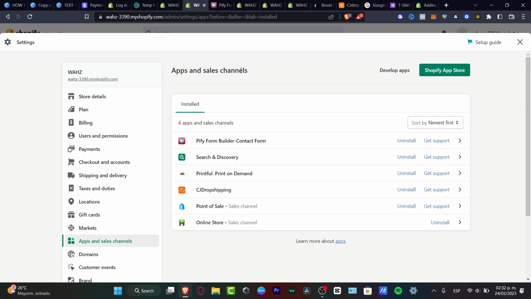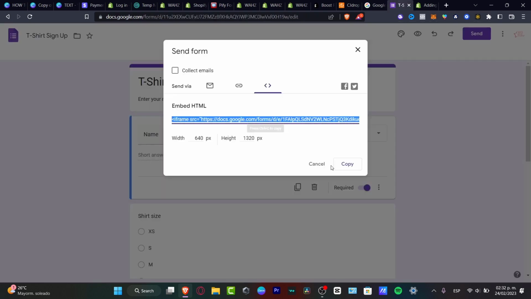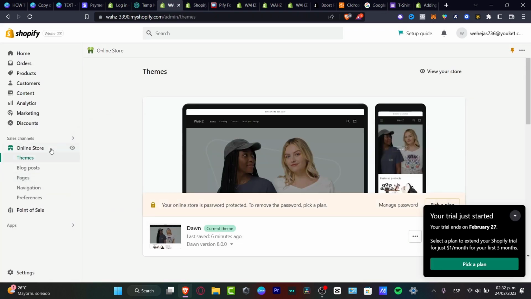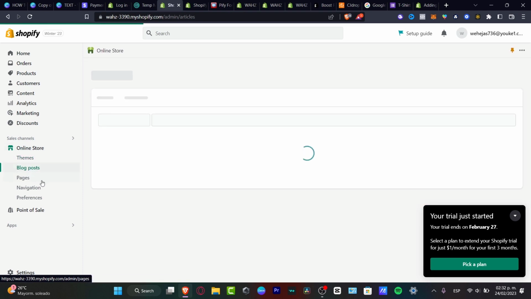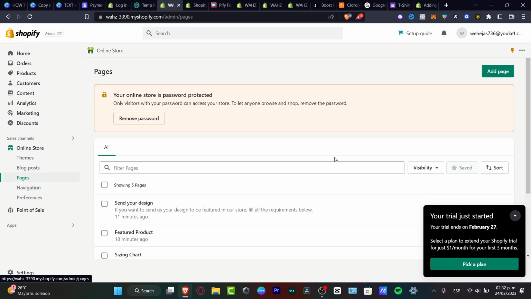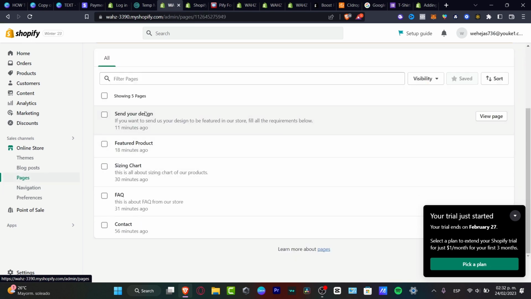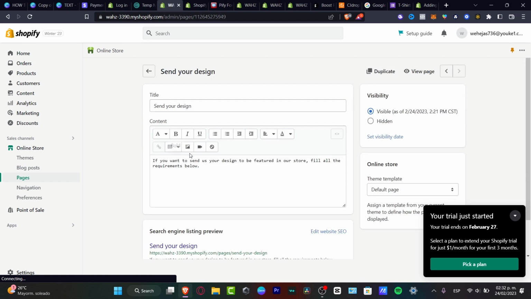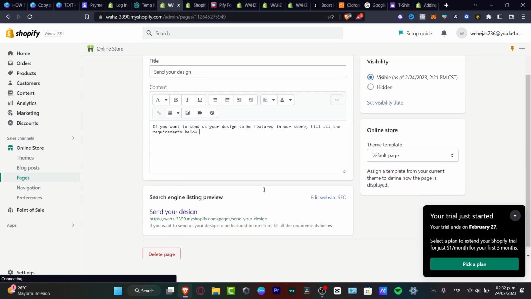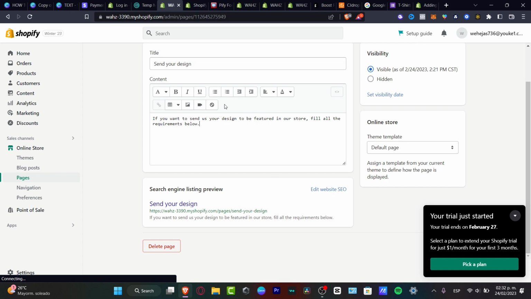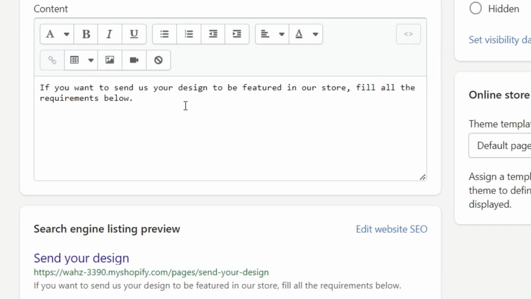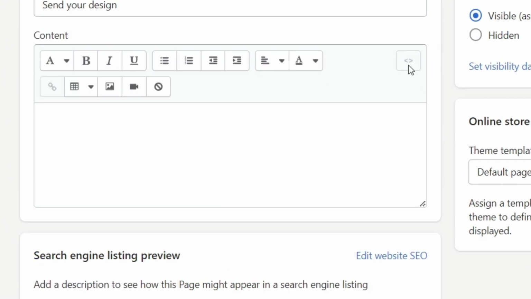So if you want to add your HTML file, which is this one, just go into copy. I'm going to go into my online store, look out for blog post, or I'm going to look out for my page, which is actually this one. And here what I wanted to do is to look out for the send your design. Here what I wanted to do is to paste my actual custom HTML file. So I'm going to delete this element, and here you can show the HTML file. If you can't do this, you don't have to worry about that.